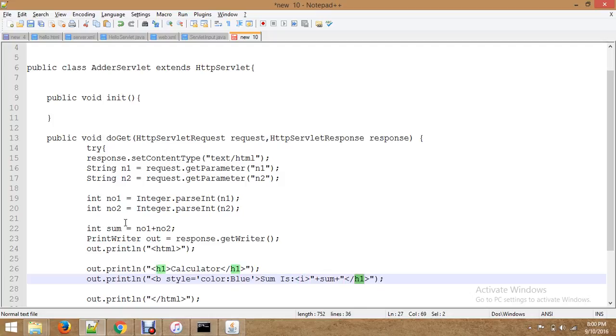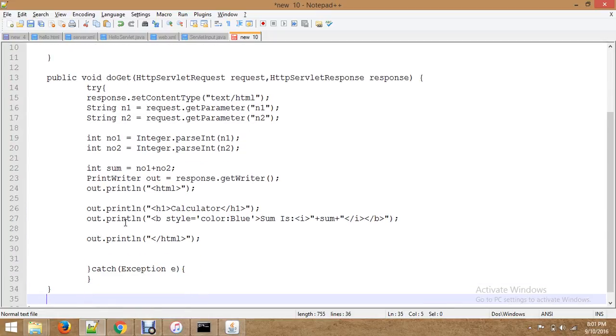Whatever tags you define here just reflect in the browser. See, I have made my formatting.